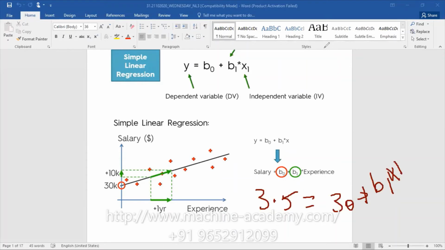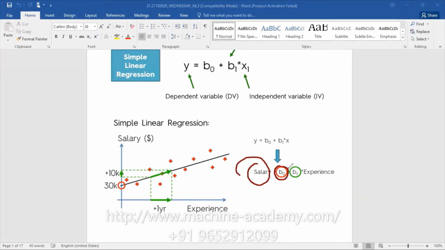Whenever we start working this out, we are going to elaborate. But for this particular B naught, sometimes we need to identify the salary, sometimes the intercept point, sometimes the B1. This totally depends, because the X value is always given. The X input data will always be declared. Observe here.